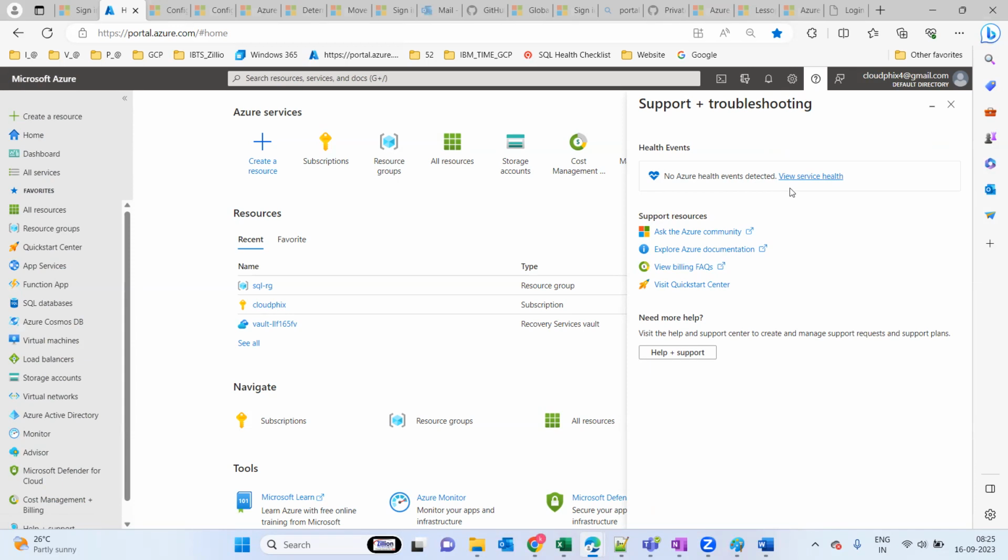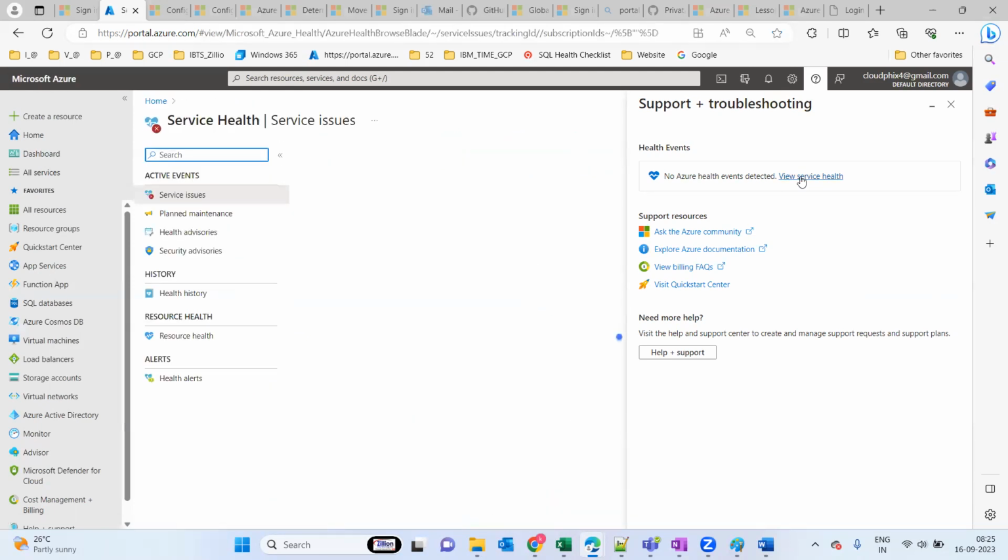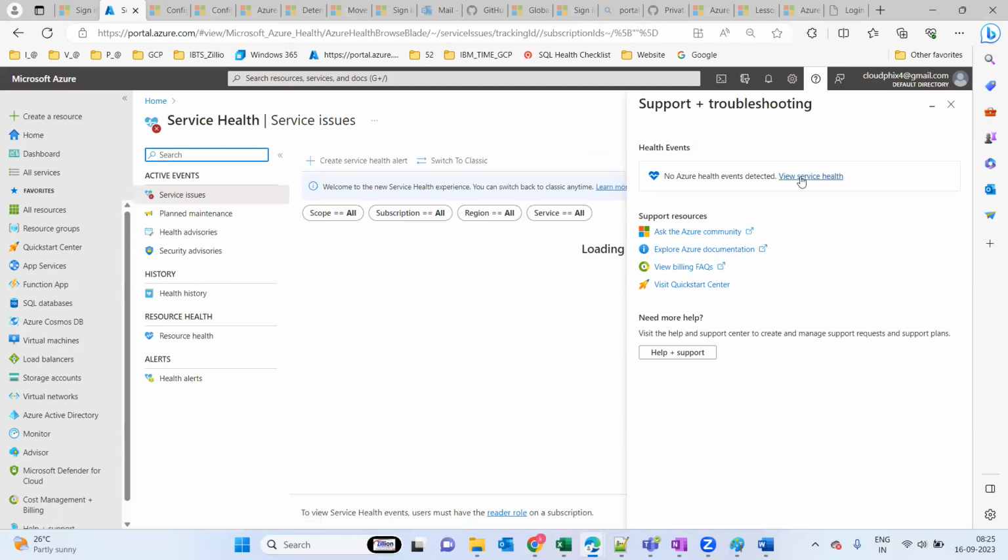So there will be a chance of some maintenance or disconnectivity or interruptions in a Microsoft data center. So what Microsoft is going to do is announce and publish it here. Okay, so which services, and whether there is any interruption in a particular region or specific thing.